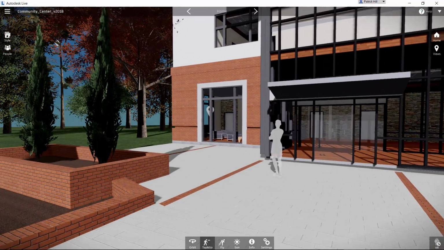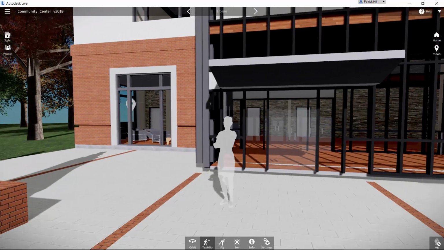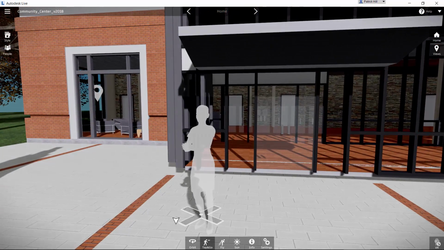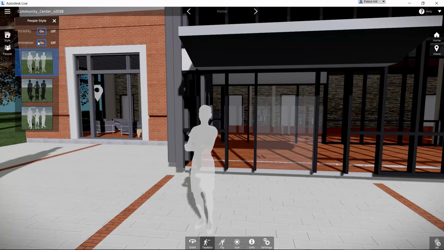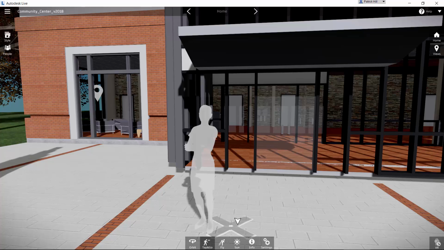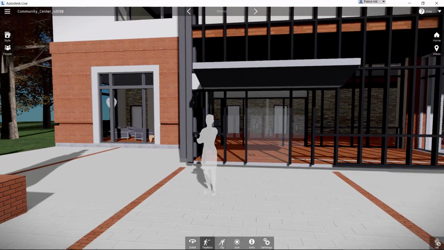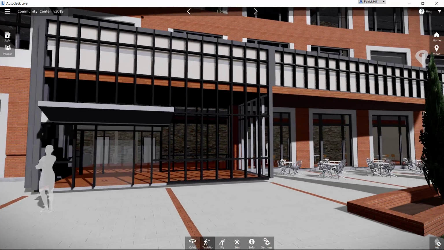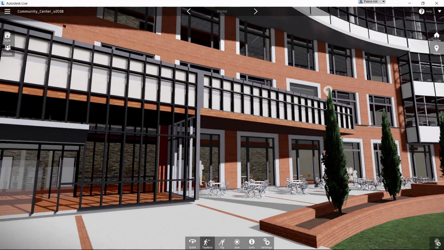Let's talk a little bit about some of the visualizations which we're seeing here. One of those is the people. There are RPC people placed here. You notice there's a little bit of a sway here. A lot of these animated people can move a little bit, and that would be through our options here. Whether we want those even visible or not, and do we want them to be a certain color or tone of white, see-through, black? How prominent do we want that to be? And do we want the actual animation itself to be visible? I'd say most people are going to want that to be maybe there so you have a sense of population here, but it's not getting in the way of the design. All right, so again, moving around.